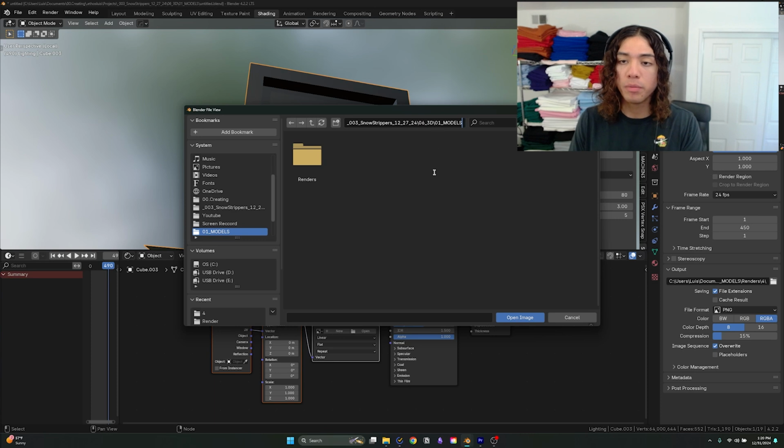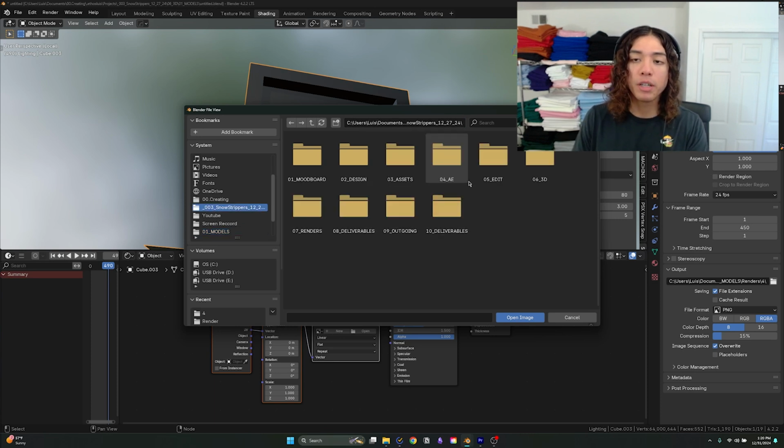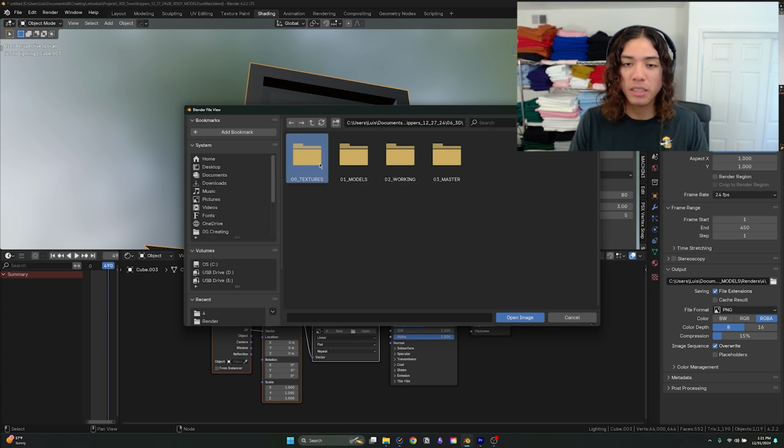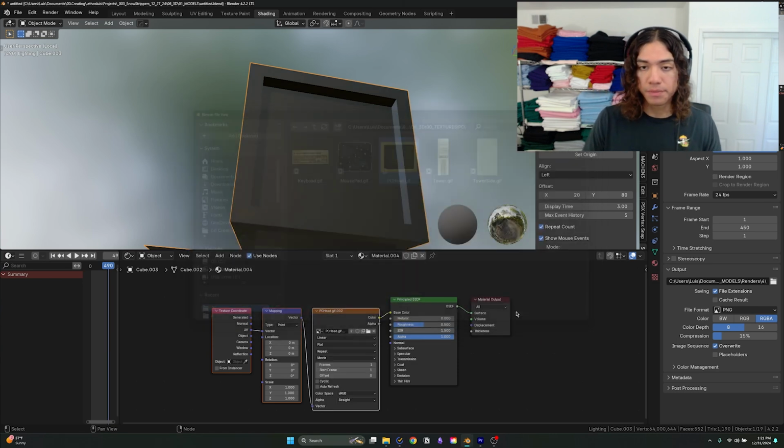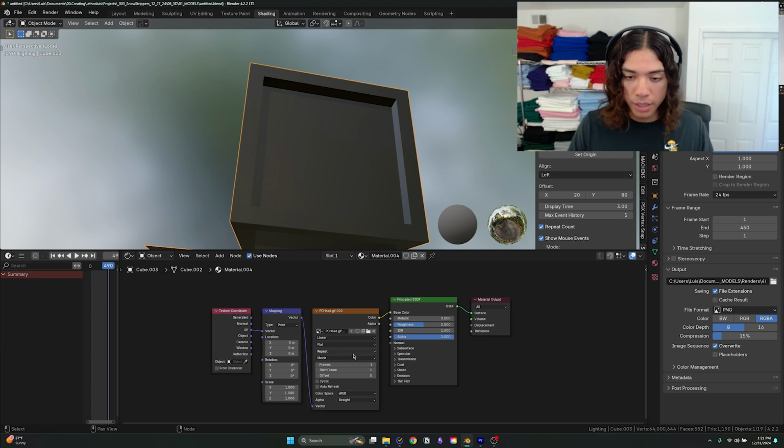And we are going to open the image that we exported from Photoshop. So I should have it under 3D textures. Yeah. PC. In this case, the front. And then we're going to change this to closest.